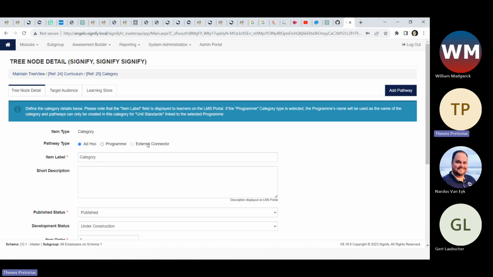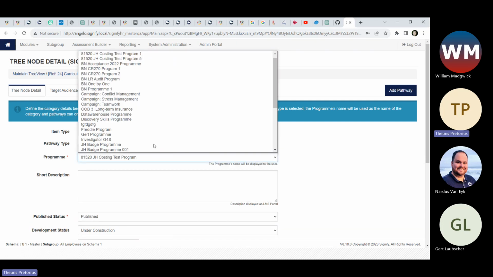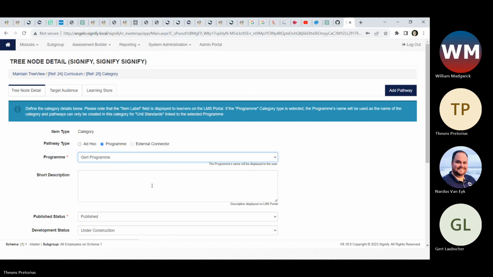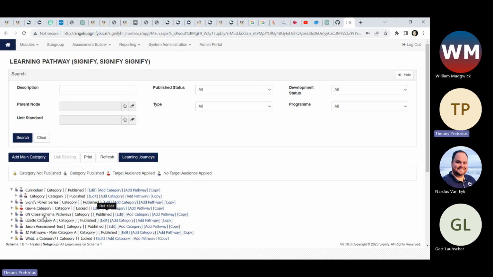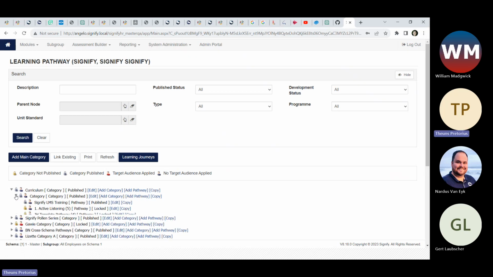Okay, so the meaning of that we'll cover in some of the next module mastery, but just know that you can select program, and then you select a program library item to be linked to that category. Same with a pathway. It just helps the client to structure their training and group related training together.